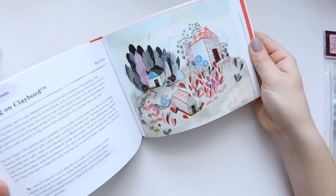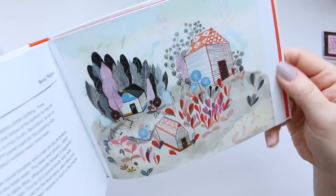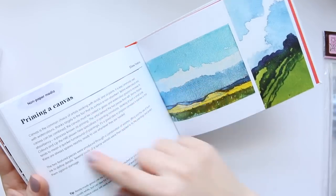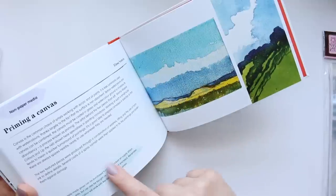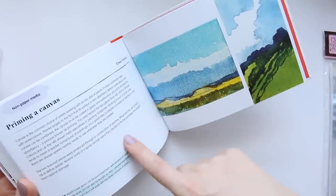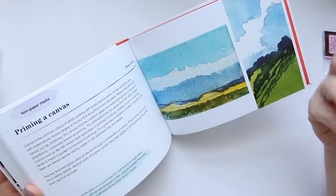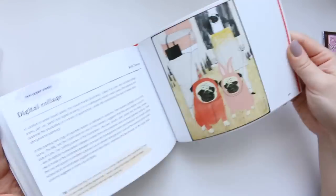I mean, look at that. Feathers, homes, it's like some sort of feather forest. I could flip through this book for hours and hours. And the good thing is, you always have this bit of information. So if you are curious of how this was created, you can quickly read here. And this one is talking about priming a canvas. And I think it's using gesso to make the surface different, and so the watercolor would be reacting different on it as well.